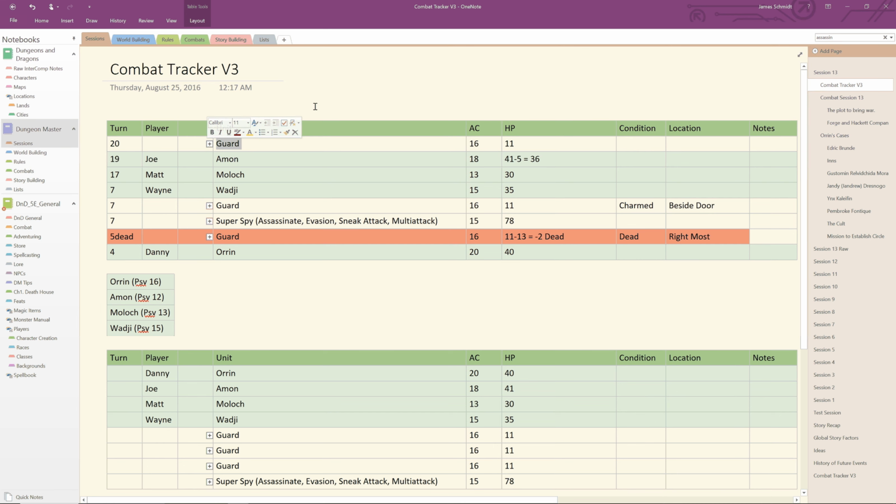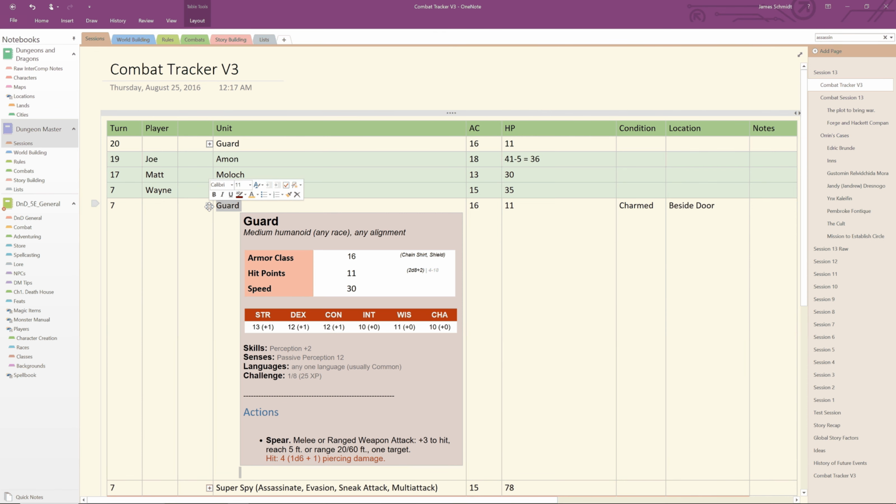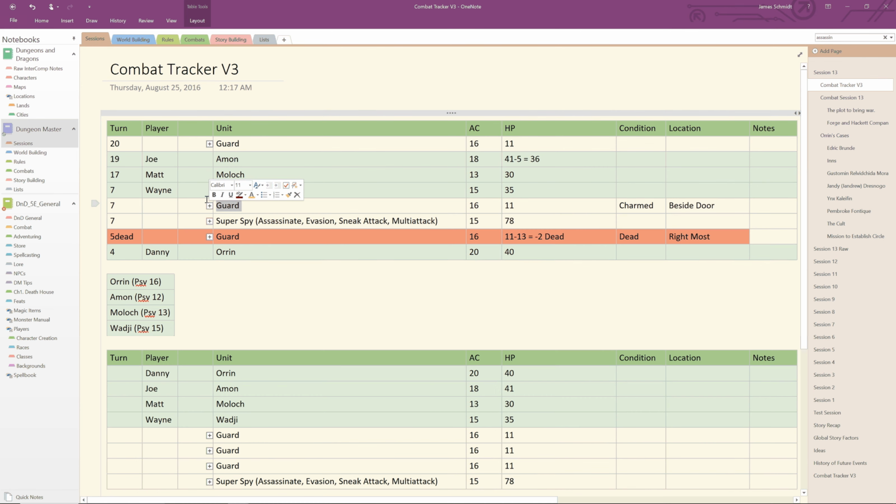Now, there are definitely some quirks in OneNote. You saw a bunch of the things where I was telling you got to do it this perfect way, otherwise it doesn't do it right. I've definitely had problems where it will forget this twirl down. Like, I just will straight up be like, oh, no, I don't want to twirl down anymore. And it's like, dang it.